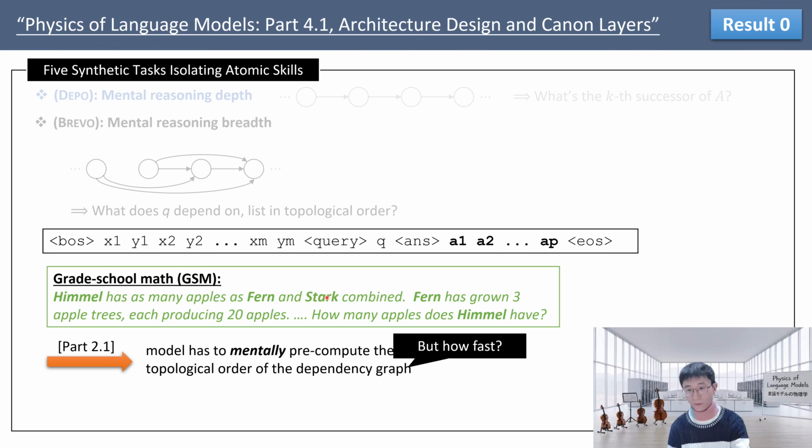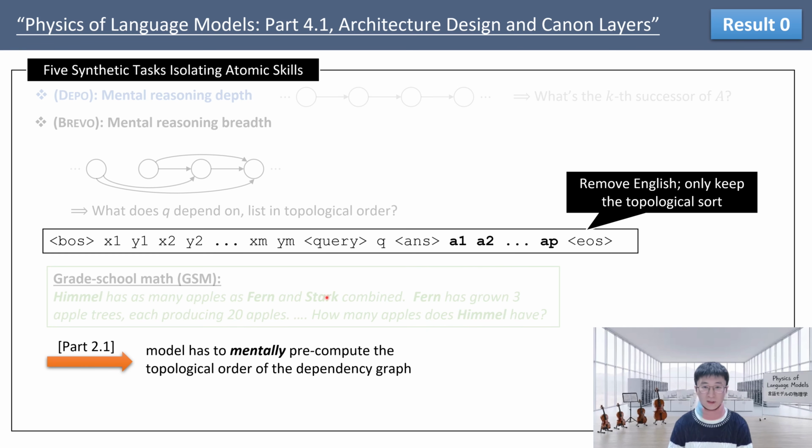In this paper, what we care about is whether the architecture design influences how fast the model learns this skill of doing the topological sort. In particular, we decide to remove all the English and only keep the symbolic part.